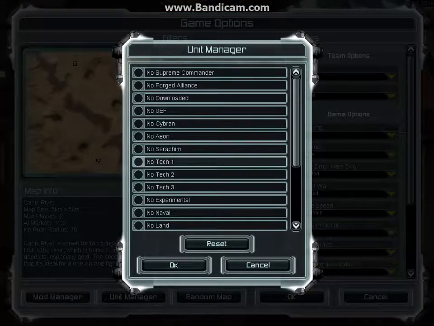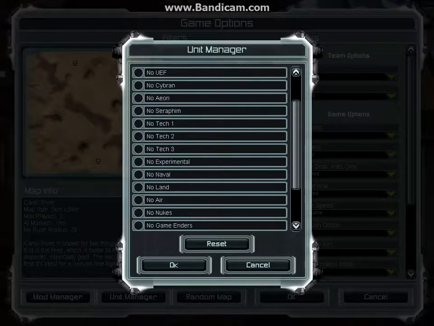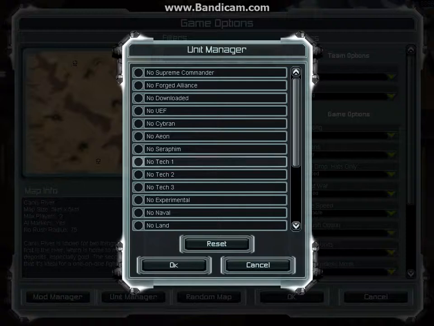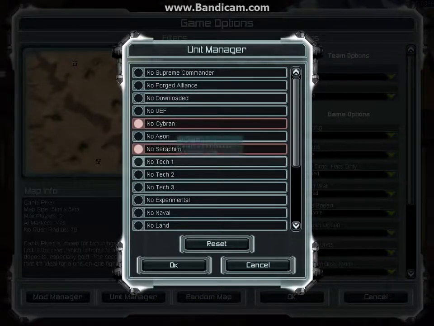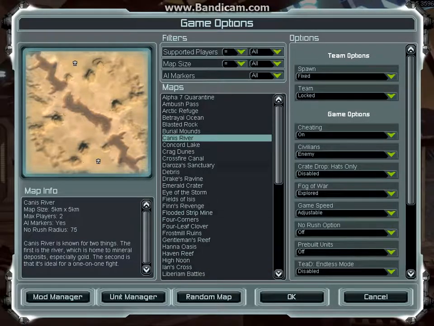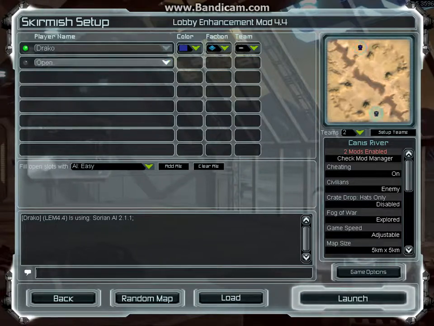So if you want your friends to have a challenge on your level, you don't want them to build blah blah blah, you can do this part. But I think on cheat mode you can get every single unit, even if most of these are clicked. I think you can get those units on cheat mode, I'm not sure. But it would be really good if you can, because then you can get even more challenge.